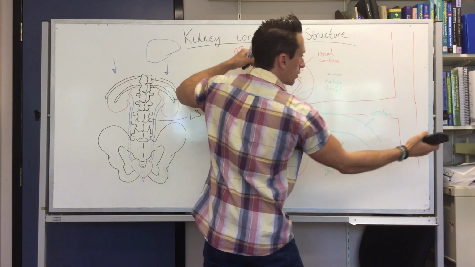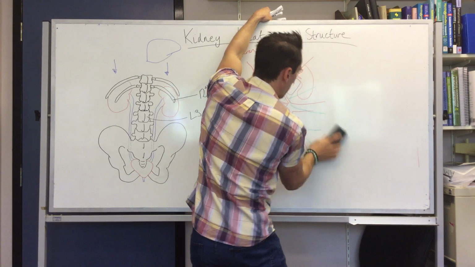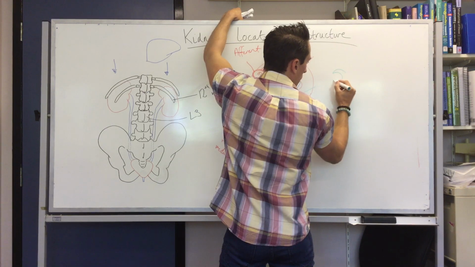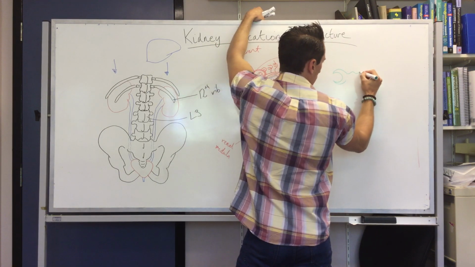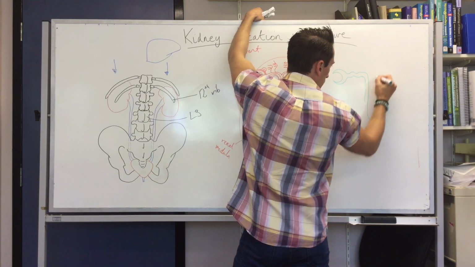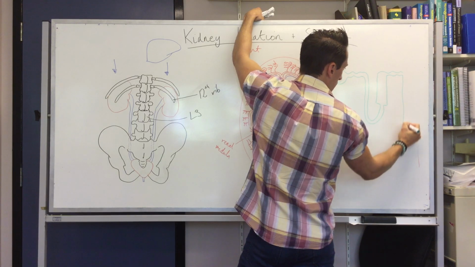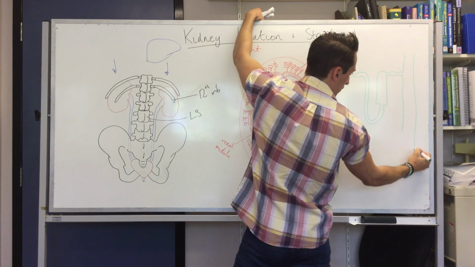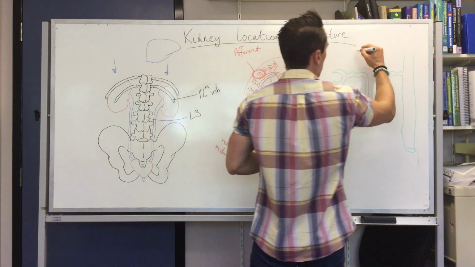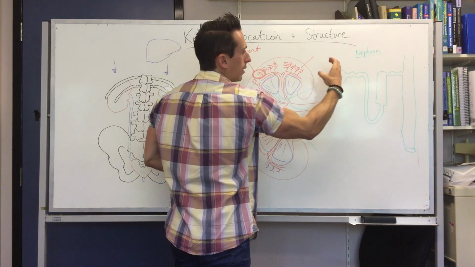Okay? And now, what does a nephron look like? I'm going to wipe this off here and show you. A nephron looks like this. It has a little Pac-Man head to it, and then starts to look a little bit like a snake. That's what a nephron looks like. Now, this nephron, so let's write that down, N-E-P-H-R-O-N.